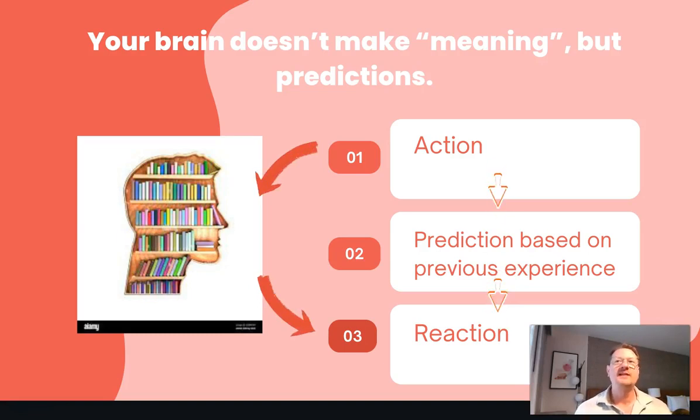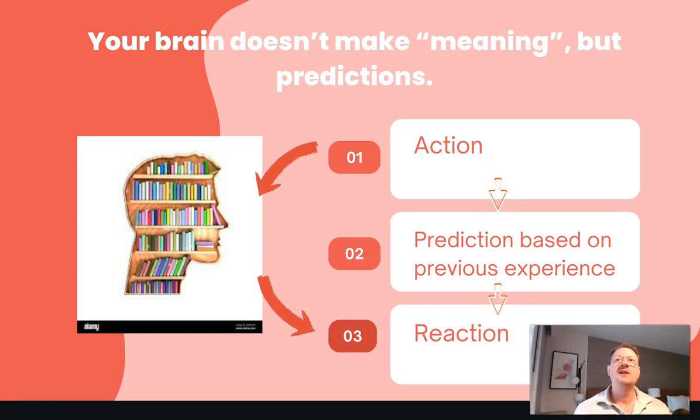So let's first talk about how our brain learns and makes meaning. Our brain goes through a series of action, prediction, and reaction. Once we experience an action, our brain takes that action and filters it through every previous experience we've had based on that action, predicts what's about to happen, and then tells our body how to feel. For example, if a teacher is asking the students to respond, there's the action. Our students' brains are going to be filtering a teacher asking them to respond through every previous experience they've had with raising their hand. And depending on their experience in the past, their body is going to predict what is going to happen next and then give their individual body a reaction.